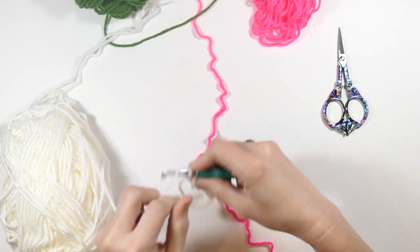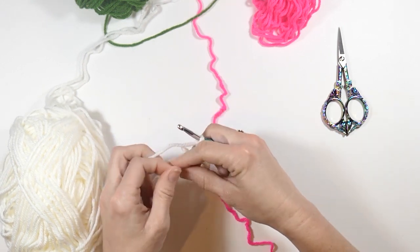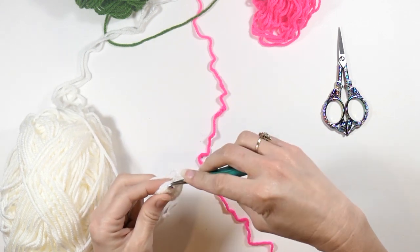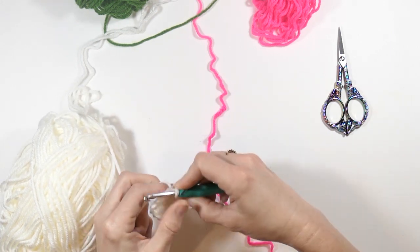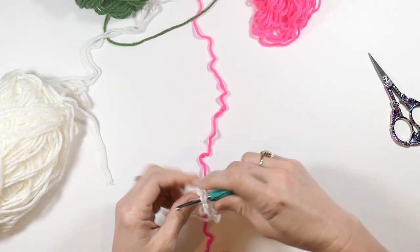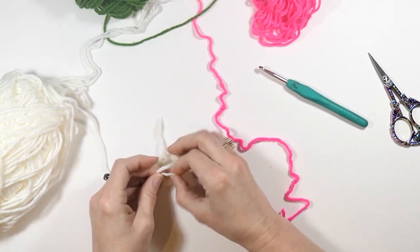I'm going to chain two again, and here you'll see you have three clusters of double crochets in your magic ring. And now I'm just going to tighten my magic ring, so pull it tight, and then I'm going to slip stitch to the very first stitch that I made. So the top of that chain two is where I'm slip stitching to. And then I'm going to fasten the white off. I'm just going to work this through the back just a little bit here. And I like to tie mine and work them in. You don't have to do both, but I like to do that.